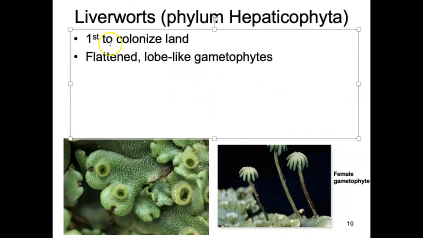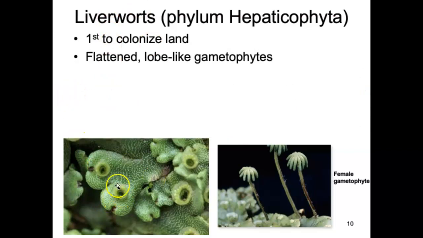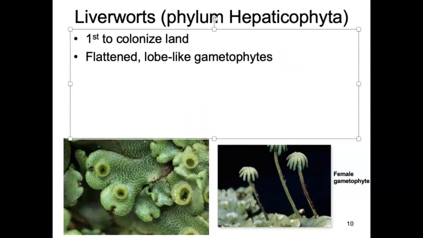This structure you're looking at here is a liverwort. Now, here's the dumb trivia for you. Liverwort, early botanists who were identifying these things thought they looked like livers, the lobes of a human liver. That's where they got the common name liverwort. All right, so that trivia will get you, I don't know what it'll get you. But anyway, flattened lobe-like gametophytes. So they're not real big, they're low-lying.